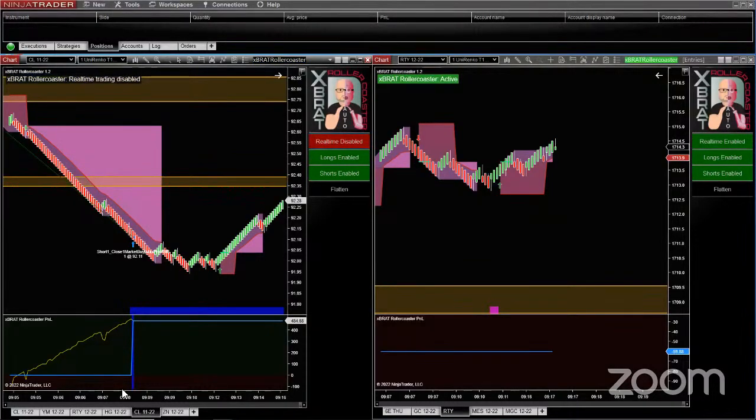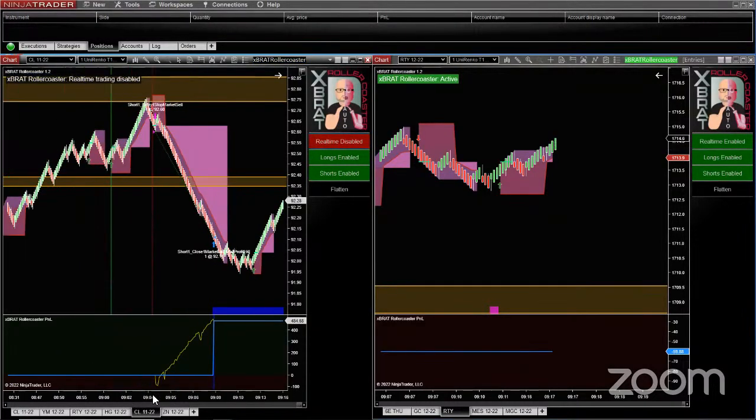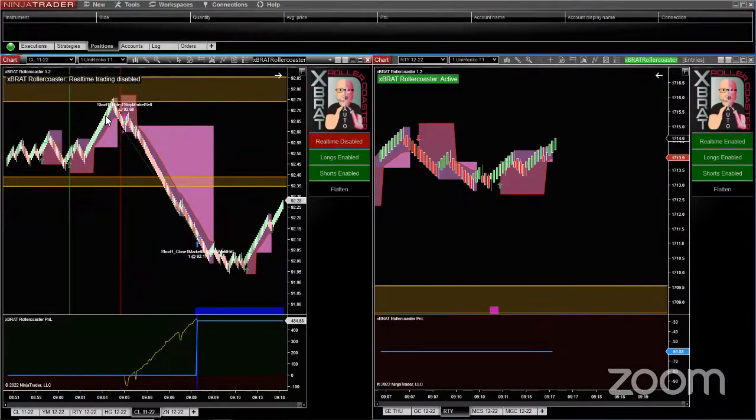Okay, so for me, I enabled it purely because we'd had a run up to test support and resistance zones that I put on the chart just before I went live, because I looked left and said, actually there's lots of tests from above and below this zone. If it goes there, I'm ready. So as that was going up and going towards there, I just enabled it like this, got the short, went down, hit the max profit, dead easy.